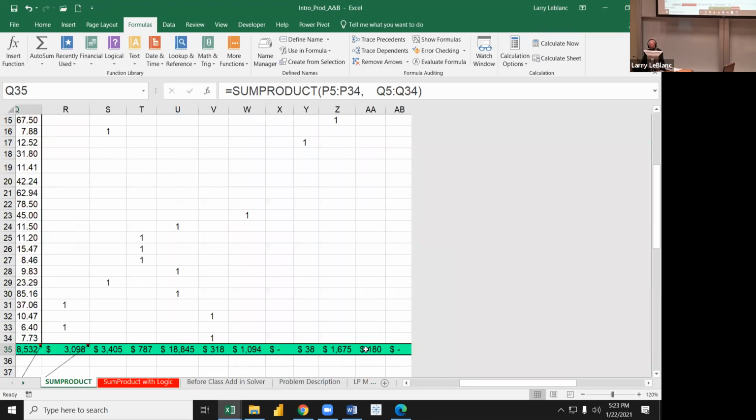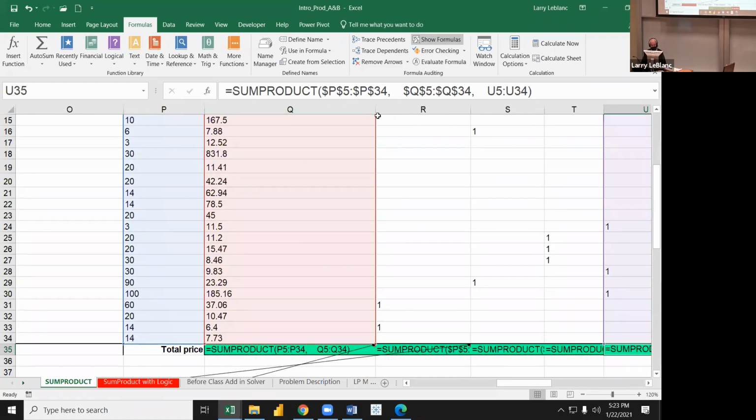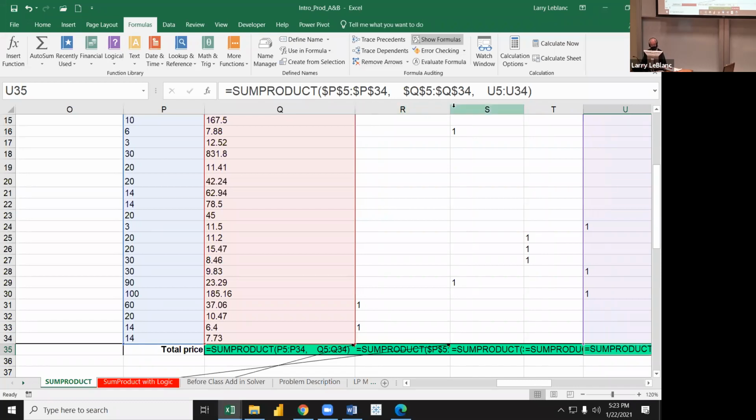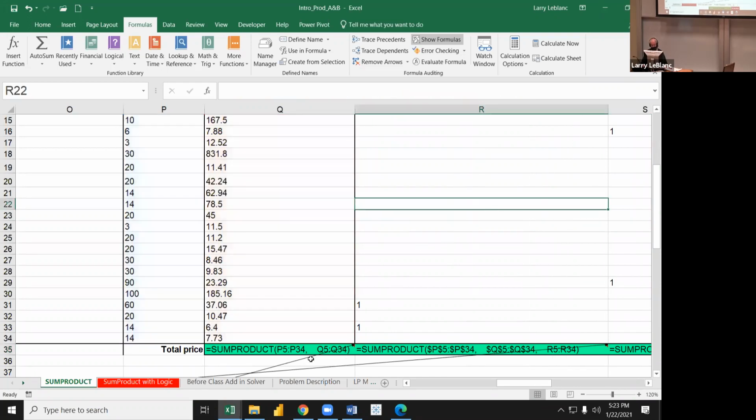Let me display the formulas. We needed the formula in column Q and the formula in column R, which copies over. These two are visible on the screen.